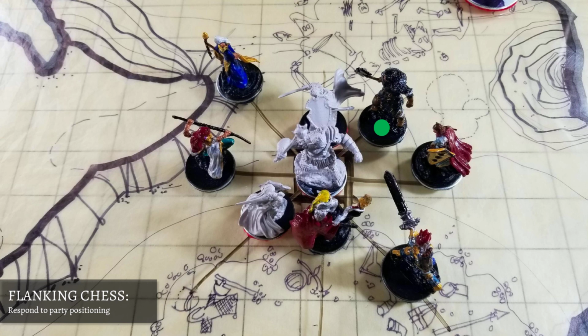So that meets the original criteria of the flank rule, either opposite sides or opposite corners. If you draw a line between the green dot of the rogue and the unpainted warrior mini, the fighter mini in the lower left-hand corner, it draws along that diagonal. So corner to corner or side to side.